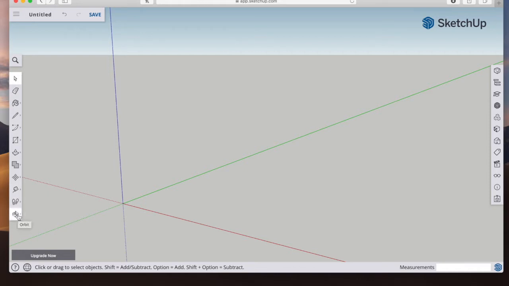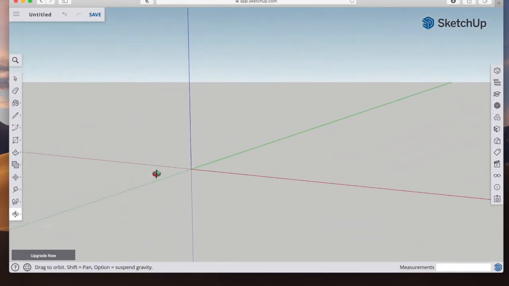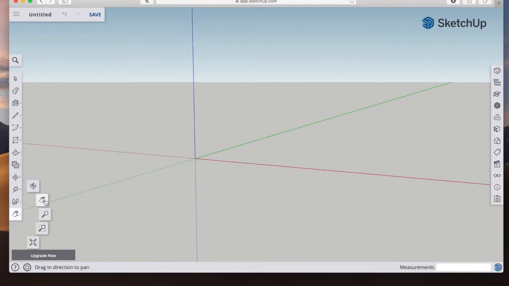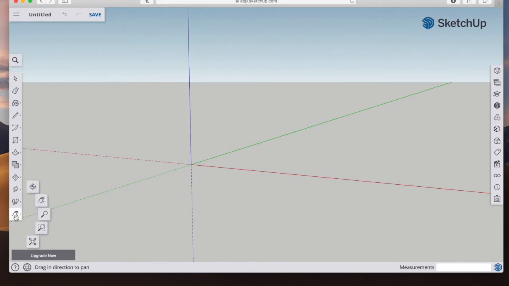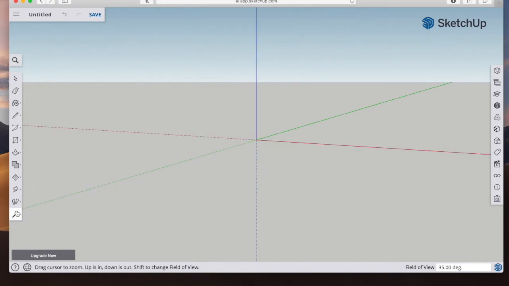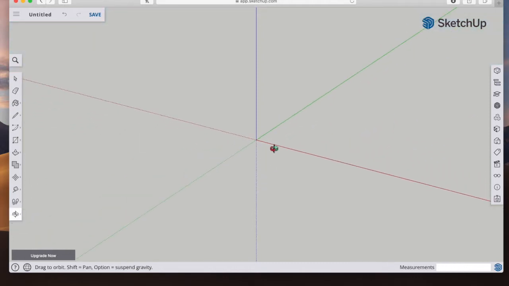The most common tool that we use in SketchUp is the Orbit tool. The Orbit tool is what allows us to orbit around the environment itself, and embedded with the tool is the hand, which allows us to move around the window, the magnifying glass, which allows us to zoom into a portion of the window, and zooming extents so that the entire window is open to any elements we might have. So the orbit, the hand, and the magnifying glass are all embedded together in that one particular button here. So I'm going to go back to orbit, and get a view going here.